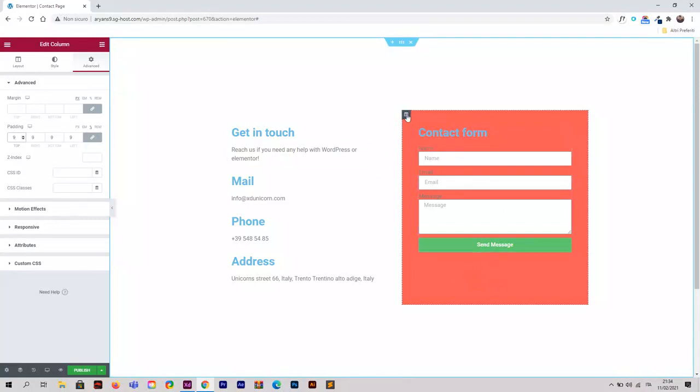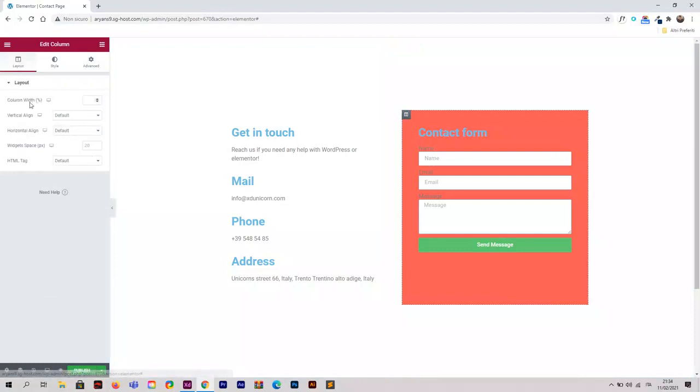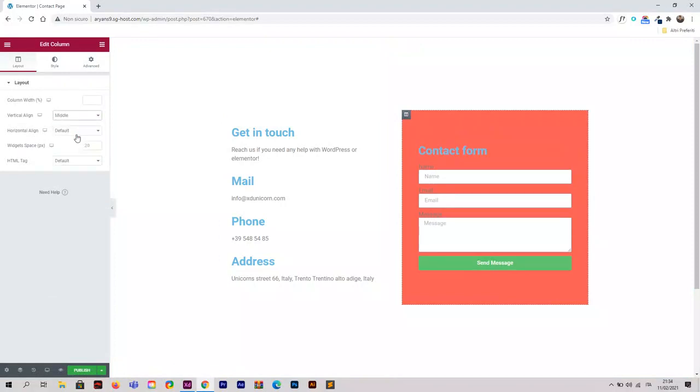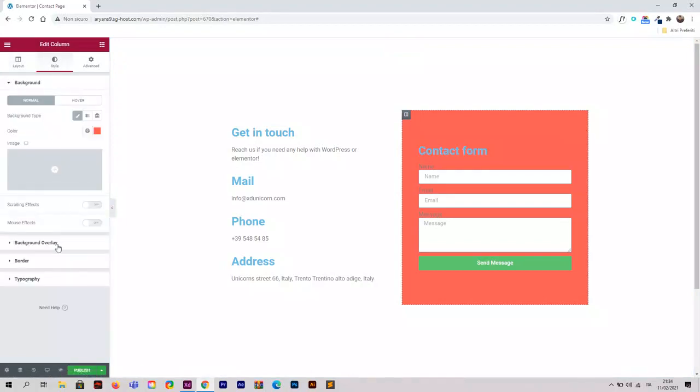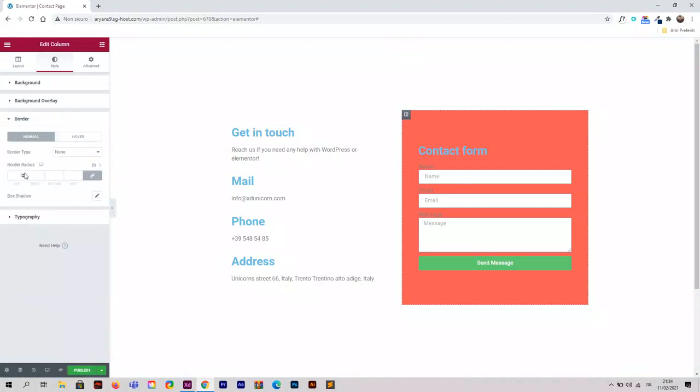I'm going to click the column again. I'm going to layout, and here vertical align. I'm going to click middle. Great, so now the spacing is the same on the top and on the bottom. We're going to create also the curved style. So I'm going to style, and of course I will go on border, and on border I will change the border radius. So I'm going to click on top, and as you can see the border radius is slowly changing. Now I don't remember the exact value, I'm going to put 40 in this case.